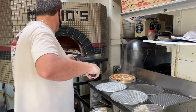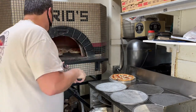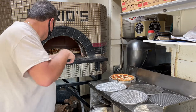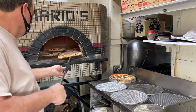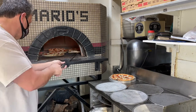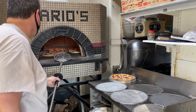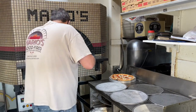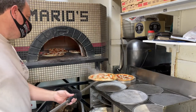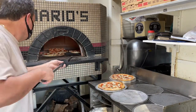One by one, I'll start removing the pies as they are done cooking. I like to undercook them just a bit so that you can finish them in your home oven. Today I'm making approximately 50 pies.